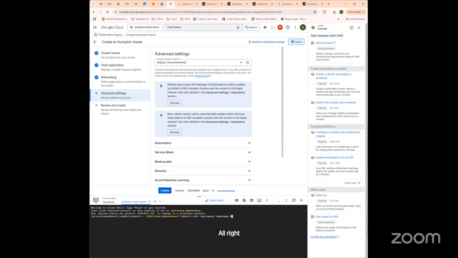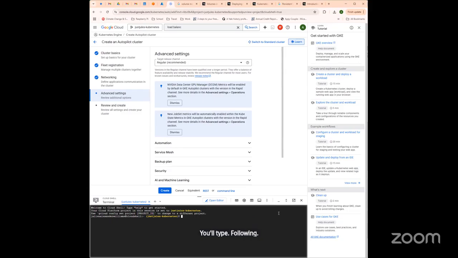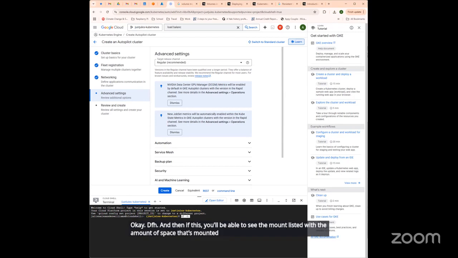And then you can verify that it's mounted correctly with the following code. kubectl exec -it my-web-app pod ID, and then bin bash, which shows it's executable. When you're inside the container, you'll type the following: df -h, and then you'll be able to see the mount listed with the amount of space that's mounted, and just like that, your app has persistent storage.